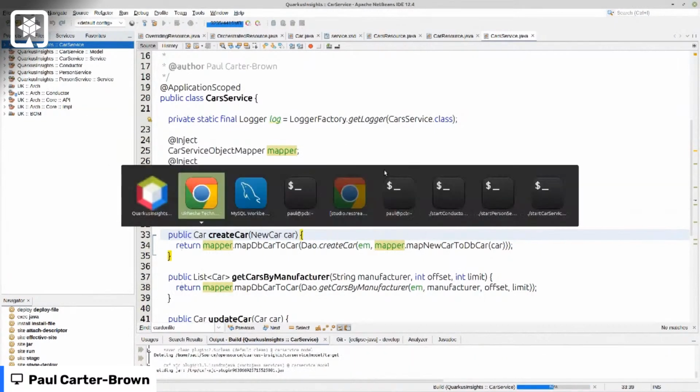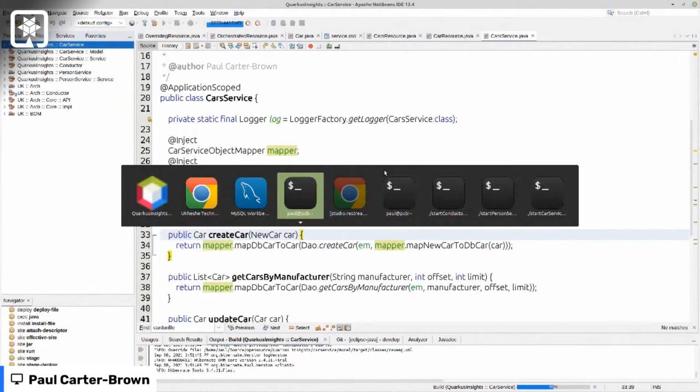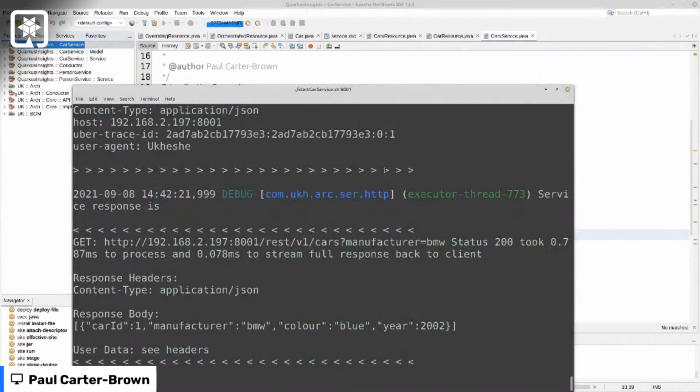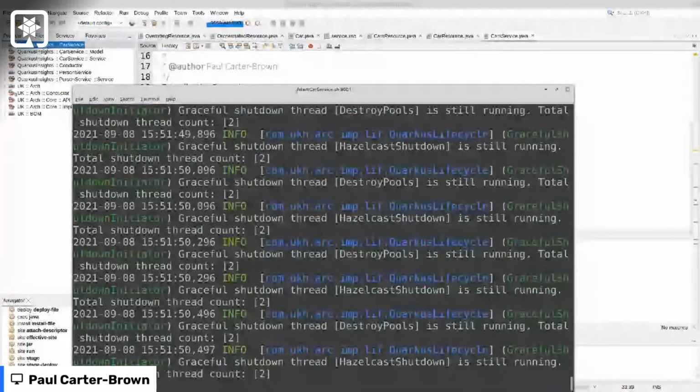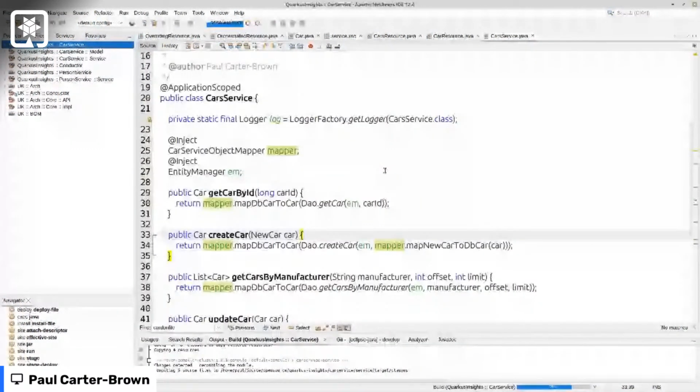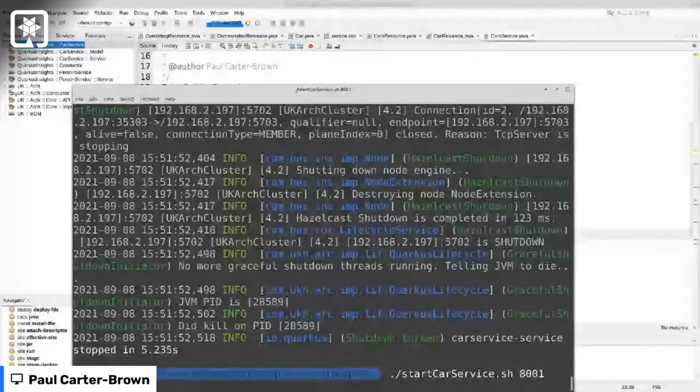And let's quickly just start it here. Okay, so I've just got a little bash script that basically just runs. We'll start that Quarkus service.